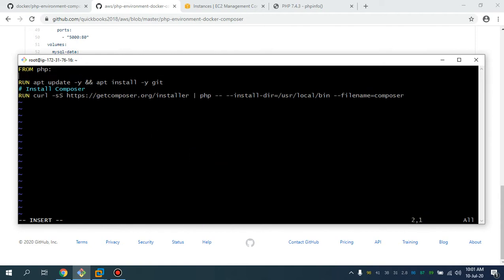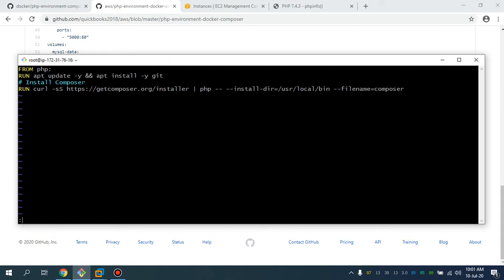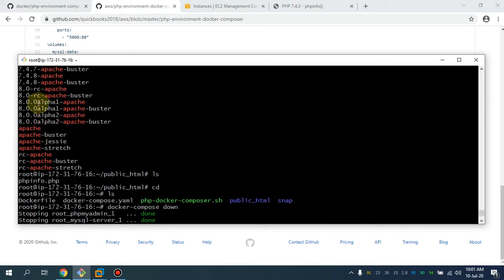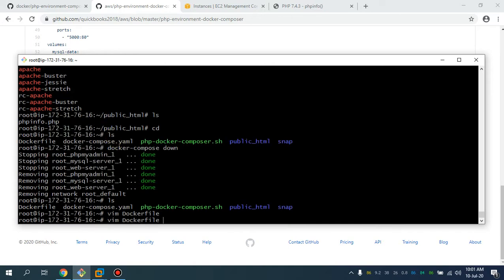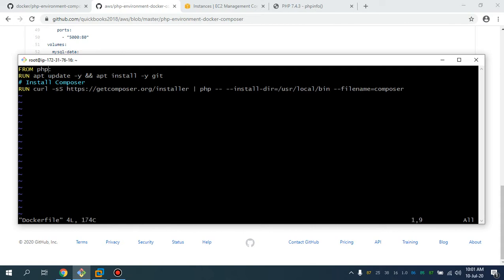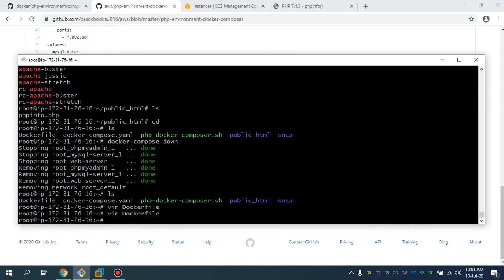So, okay, I guess the copy was not okay. Let me just do it again. And I'm going to open the Dockerfile, I'm going to vim it. Okay, I'm going to paste this here. So this is the 8.0. I'm not a PHP developer, but I just want to show you how you can use this powerful feature in your container. docker compose up -d --build.